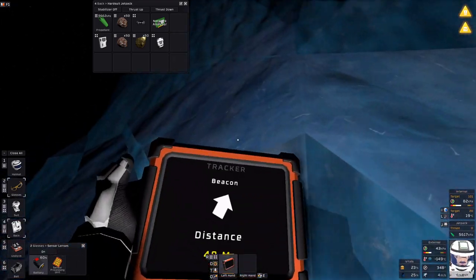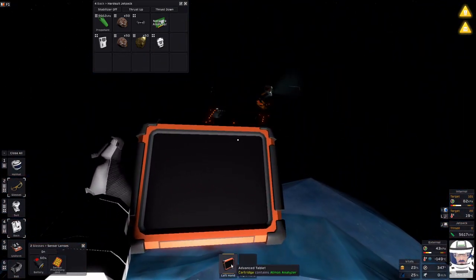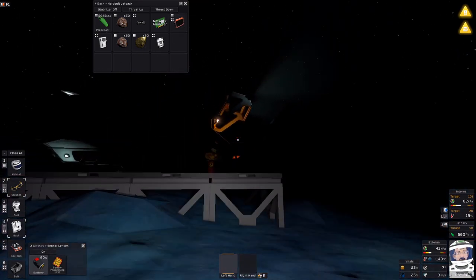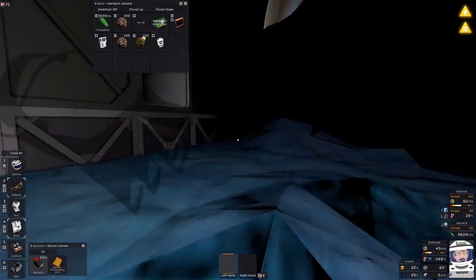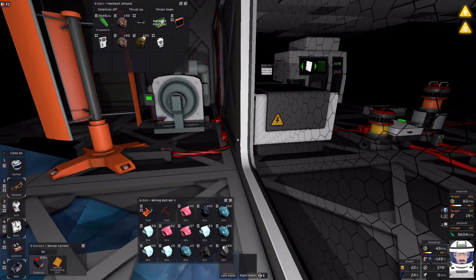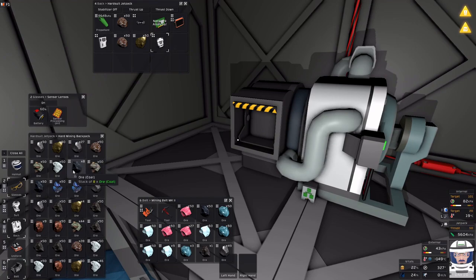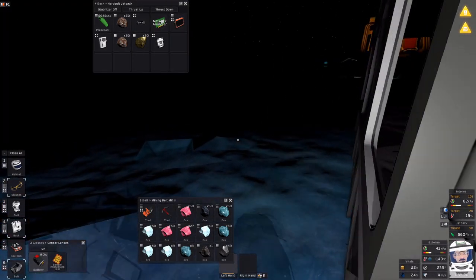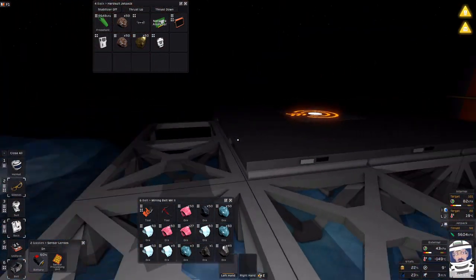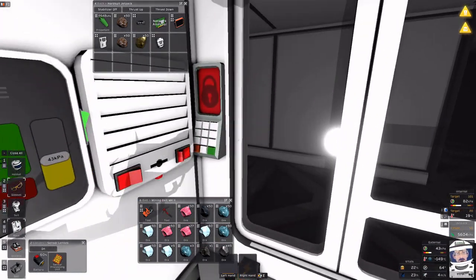I gotta disassemble that tracking beacon. I actually got concerned. Out on the correct side. Okay. Alright, time to dump off stuff in there. Sell what I got, and then I need to smelt a lot and start queuing the next stage of production.